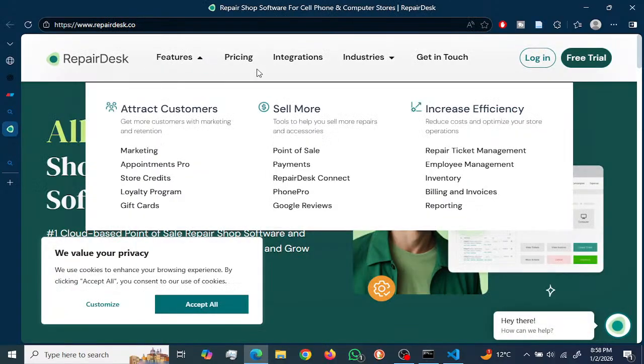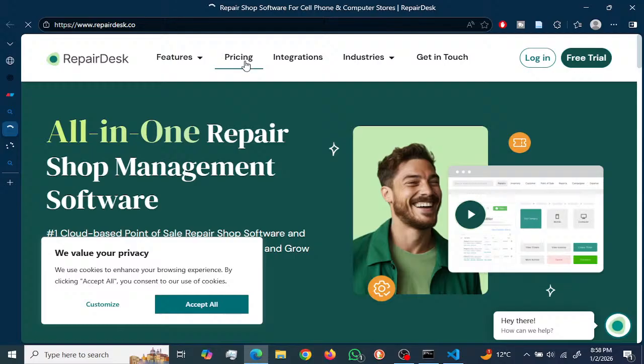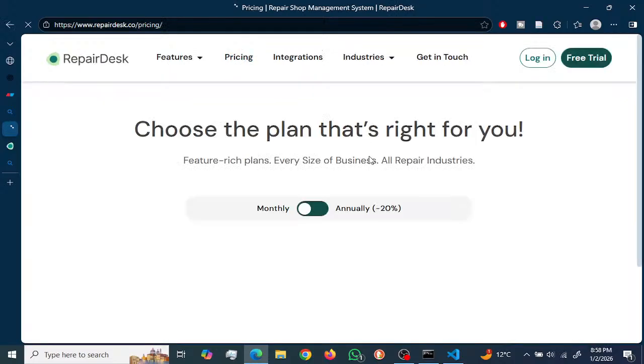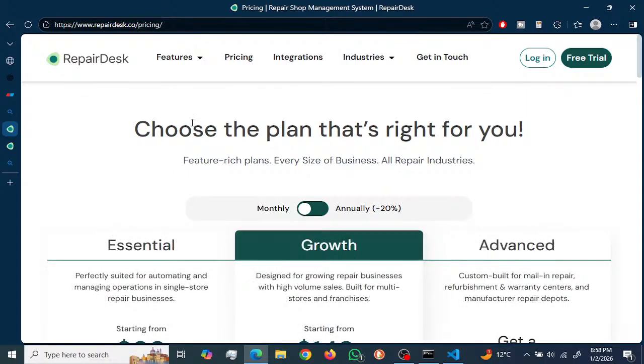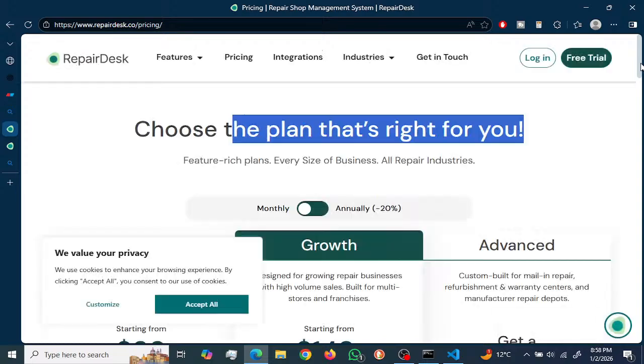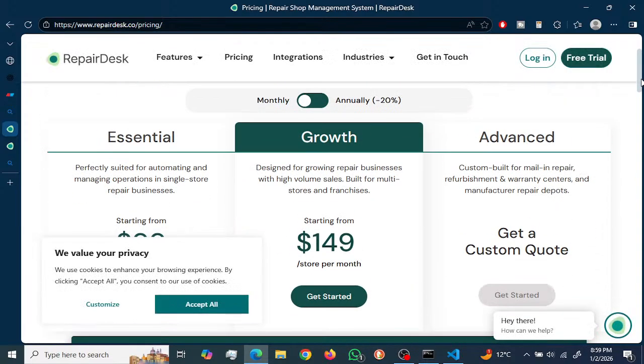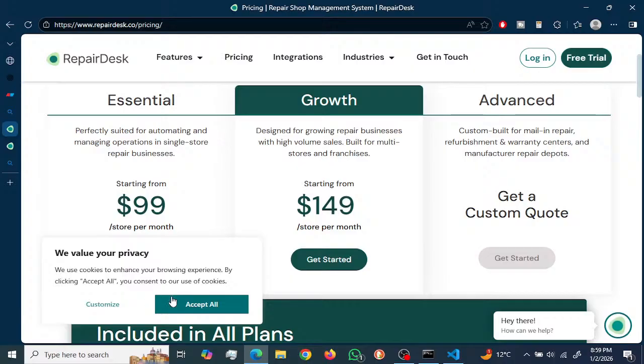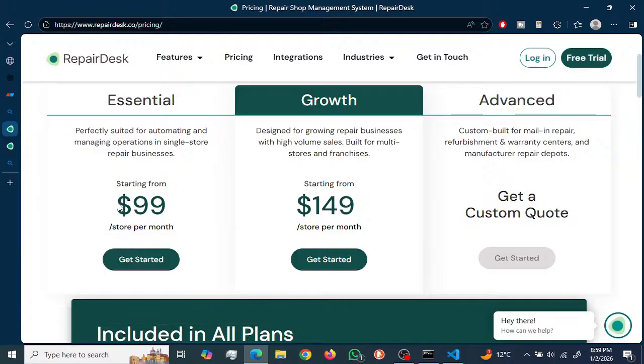The actual repair software is pretty long, and if you see the pricing of RepairDesk Pro, let's check out their plans. It is basically $99 per store per month.